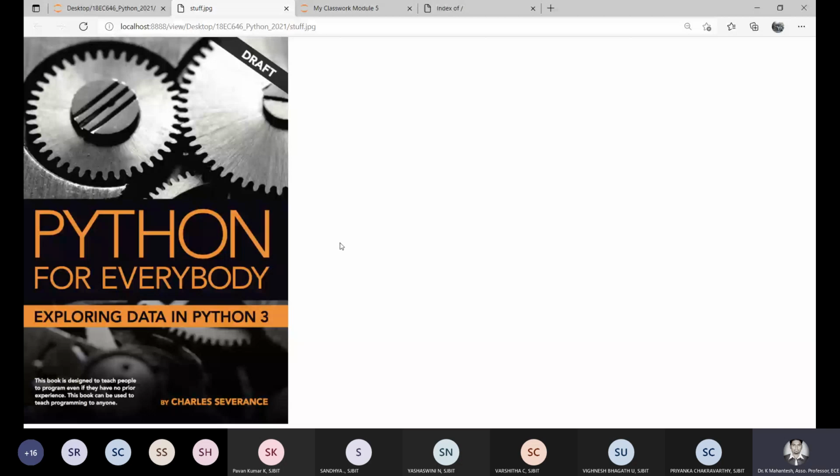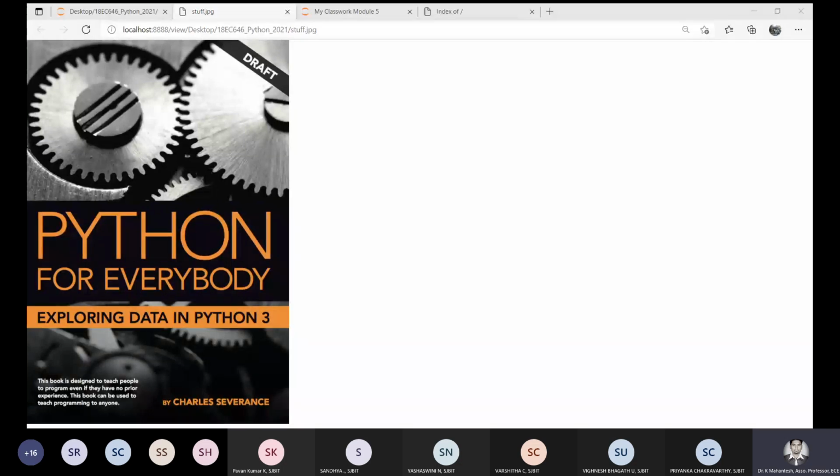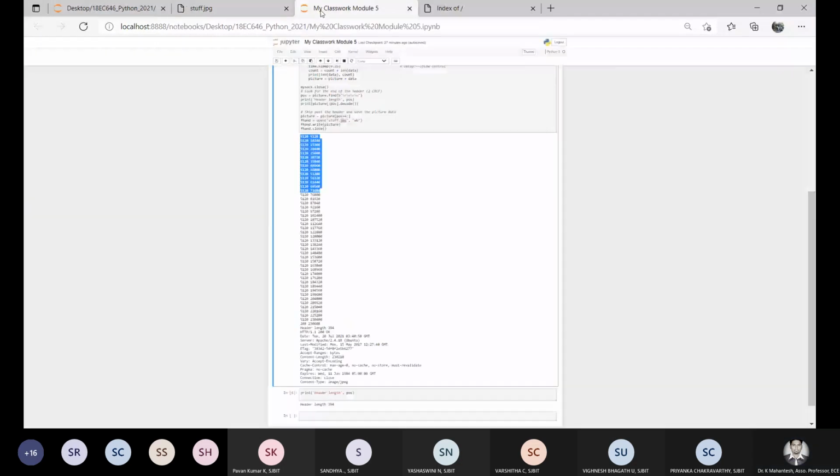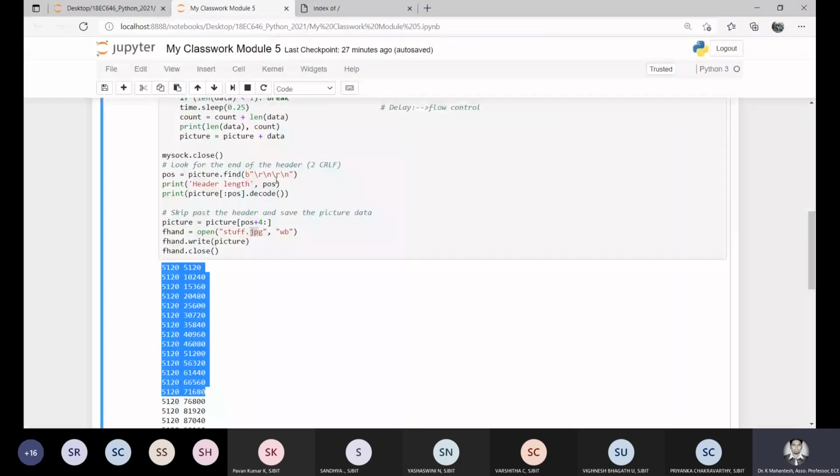So this is about how to read images, and now we shall see how to retrieve web pages using the urllib function. Now we shall try to make things a lot easier.